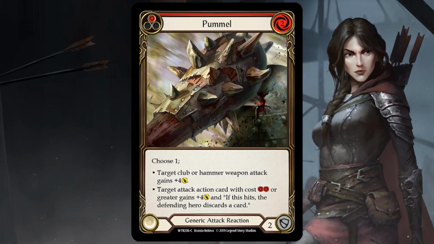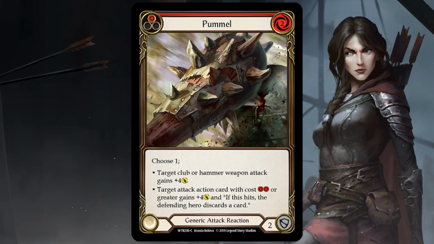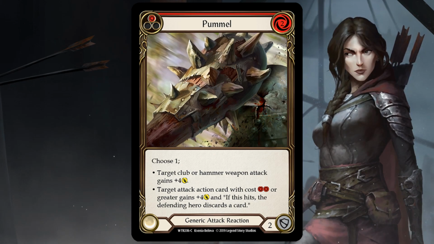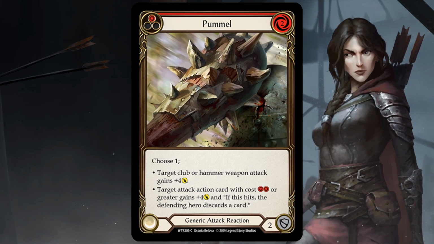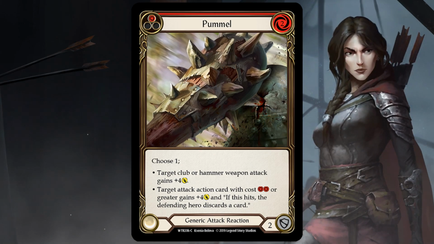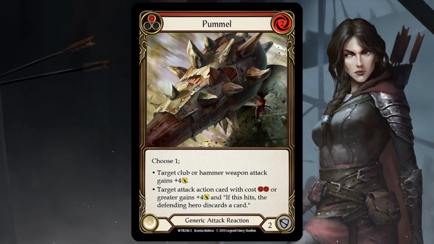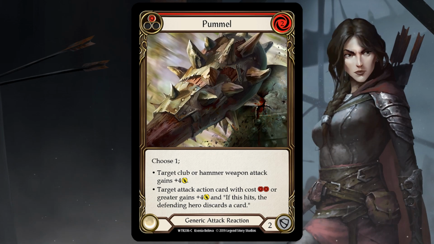This does have the full gambit of red, yellow, and blue, and it says choose one, target club or hammer weapon. So basically, currently, Brute and Guardian gains +4 damage, or target attack action card with cost 2 or greater gains +4, and if this hits, the defending hero discards a card. Pummel is so good. I put Pummel in so many different decks. I put this in my Guardian deck, put this in your Brute deck, put this in my Viserai Runeblade deck.